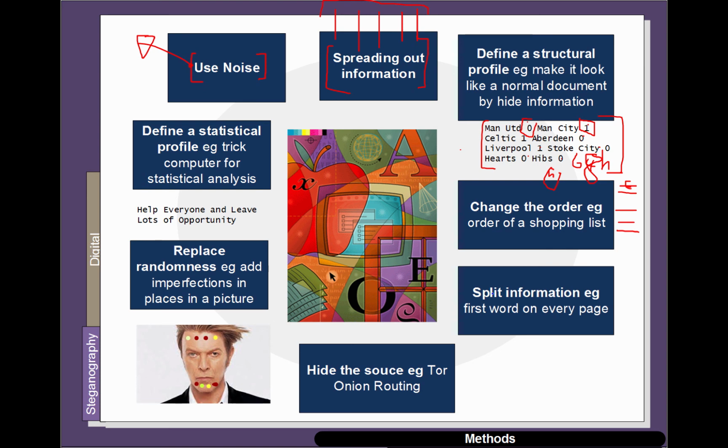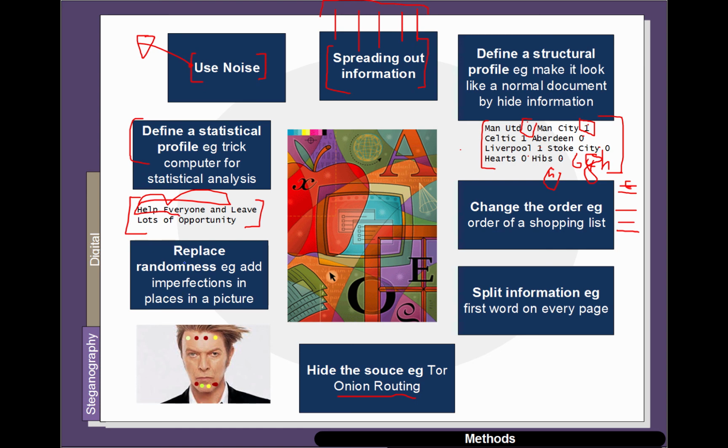We can split the information across different documents, such as, as we said, the first word on every page. We can hide the source of the information, as we'll see inside our Tor onion routing. We can also use a statistical profile, which tricks the user. This is like what we've seen before. When the user looks at this, everything looks okay. It has all the normal probabilities of letters, but if we take the letters there, it prints out hello.